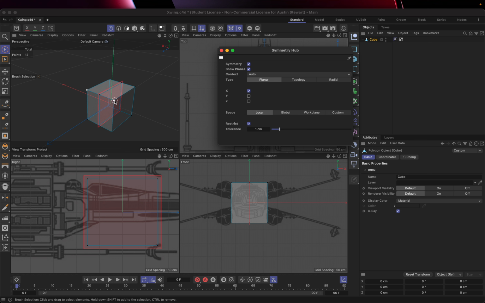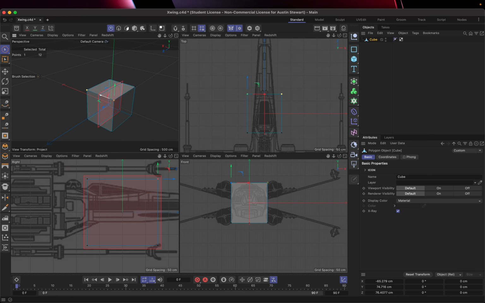I click on, and you notice I hover over one point, and it's going to manipulate the other point the exact same amount, which is totally awesome, right? So I can do half the work. I don't have to model the entire thing. I only have to model half of it. It saves me a ton of time, and it makes it much more precise than trying to individually work with both sides of this object.